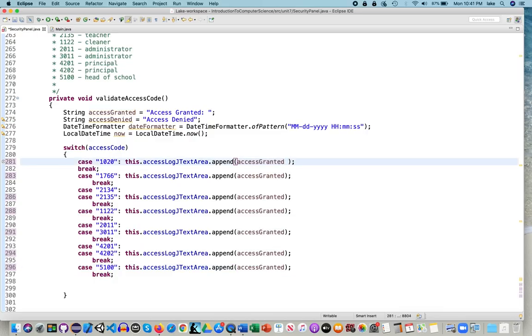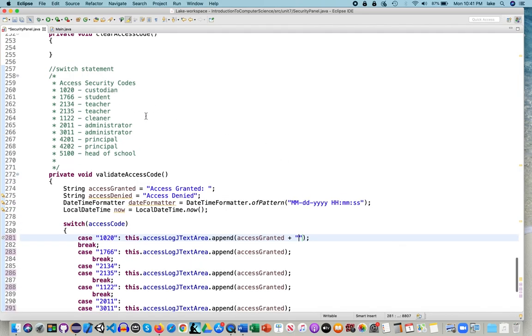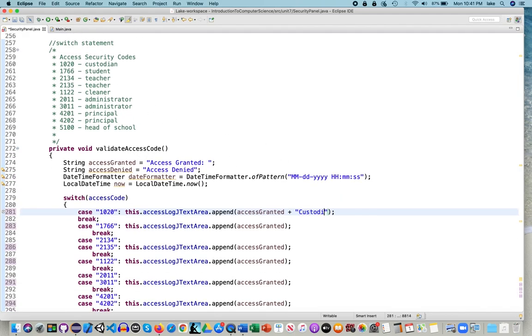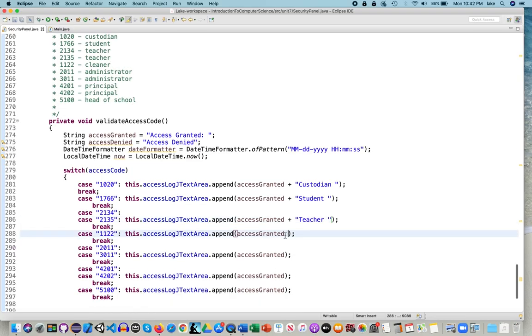So let's say this one is who? Custodian. And this one is, what's access code? Is a student. All right, let's leave a little space because we're supposed to put the date on this. We'll put the date on all of these in a second. What's this one? It's a teacher. Give a space. What's this one? That's a cleaner.